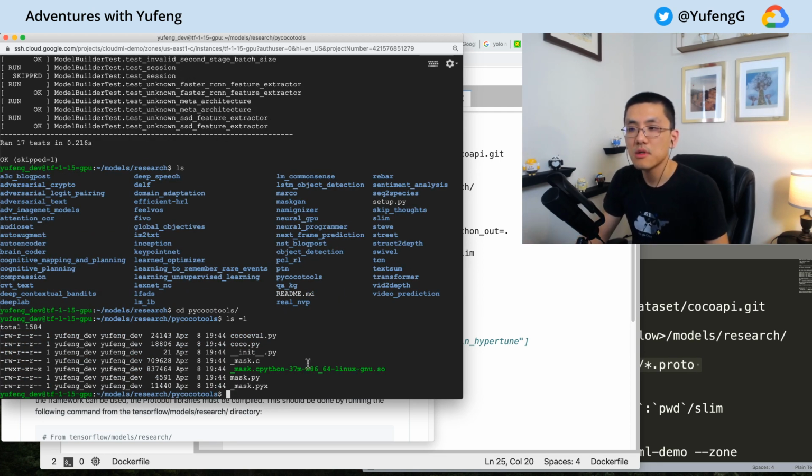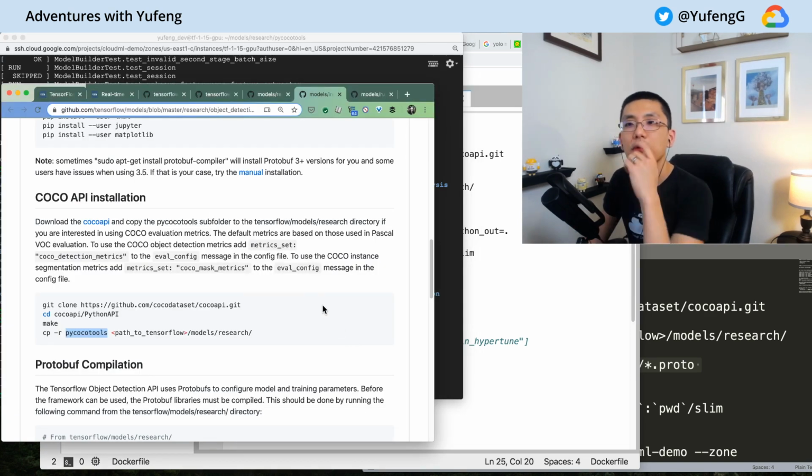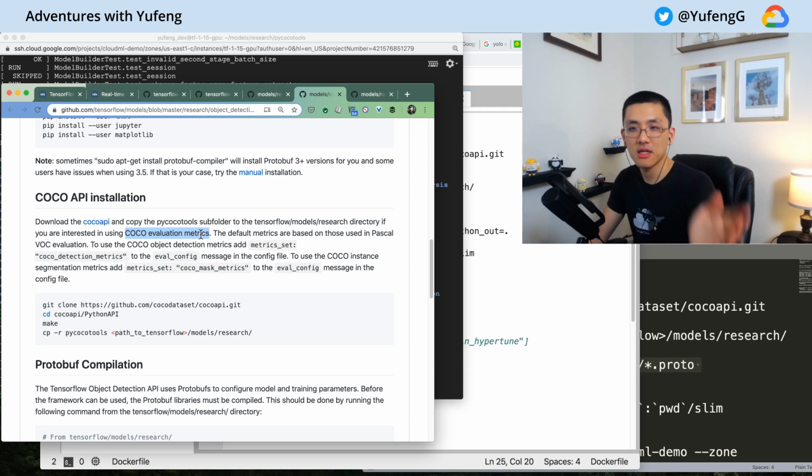And so it's a number of Python scripts and C code as well, and a shared object file that got built by make. And it says here that we can copy this in if you're interested in using COCO evaluation metrics. So it's an if.